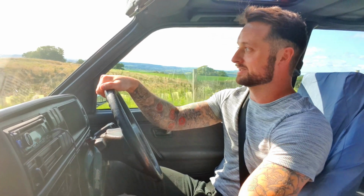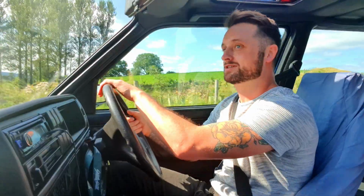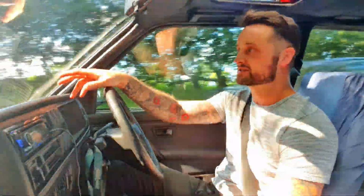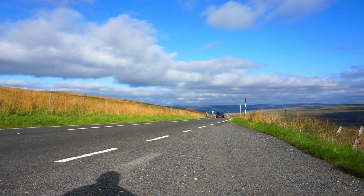The reason this car makes an absolutely unbelievable noise, in my opinion, is not just that it's a VR6. VR6s, although I might be a bit biased because I've got two, are an awesome sounding engine. This has a straight-through stainless steel exhaust system on it with a Scorpion back box, and that's it, and it sounds awesome.